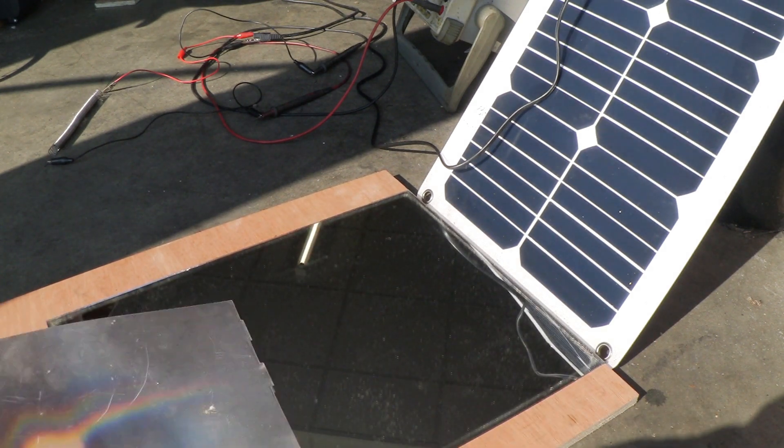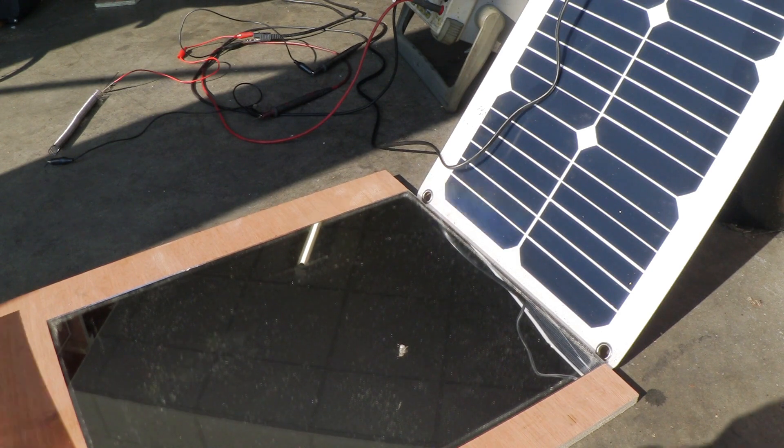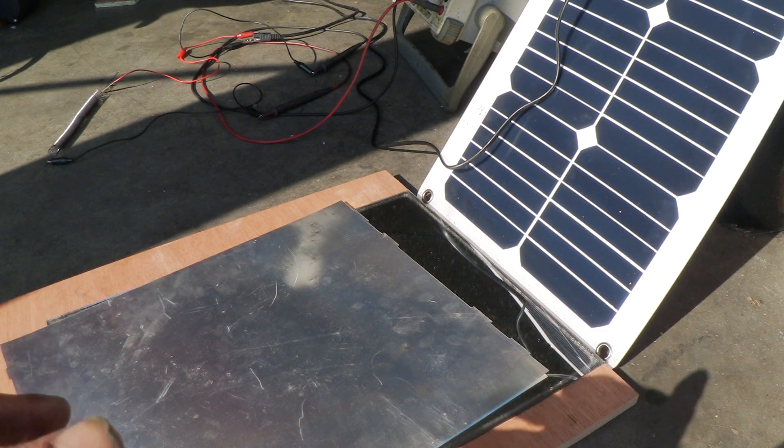It's dead simple. That is a lenticular lens — a bit of prism film we pulled from the LCD. And behind it is a mirror. The mirror will increase output and the lenticular lens will increase it, but together they have a massive impact. I originally used a bit of aluminium foil, which worked quite well, and then I picked this mirror out of the bathroom and that worked superbly. So a mirror surface with lenticular foil over the top of it gives us a 12% increase in the energy that a little solar panel can output.